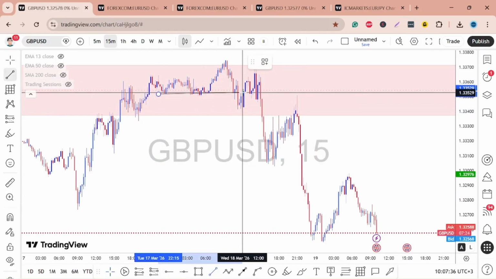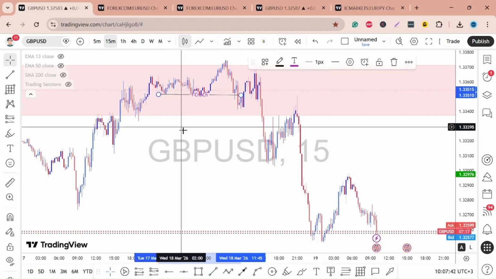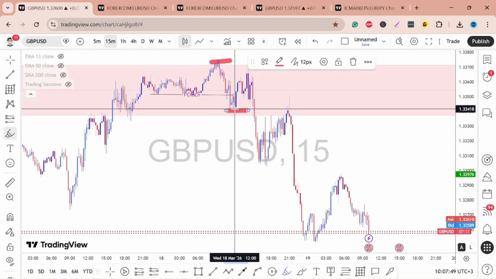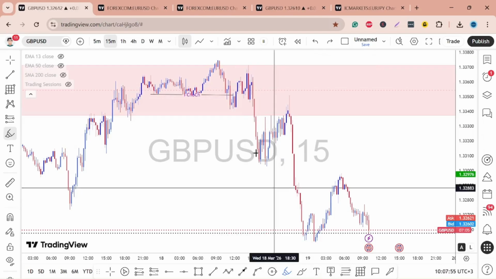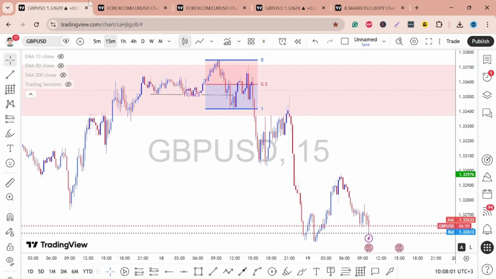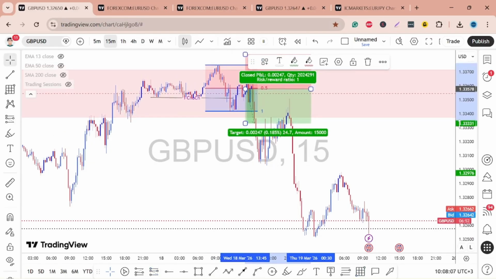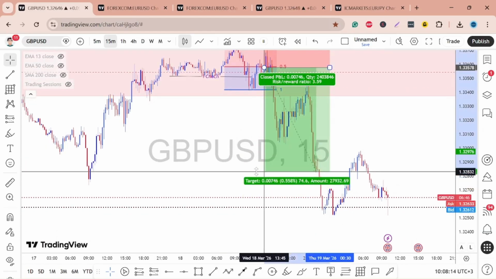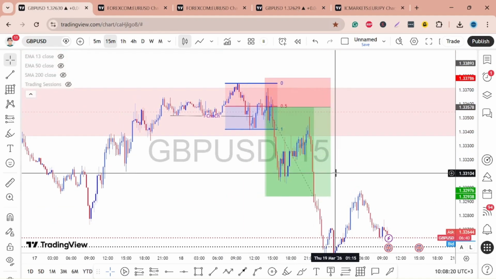So basically, this was the change of character over here. Let's just mark out this chart. The change of character here. So this was the swing that led to the change of character. Basically, this is a swing high and this is a swing low. And of course, my entry is always on the 50% of this swing that led to the change of character. Very simple. So my entry could be here, stop loss just above, around 20 pips here. That would be ideal. And then I will take 1:3 risk reward ratio. So that would be the setup if I did take GBP/USD.